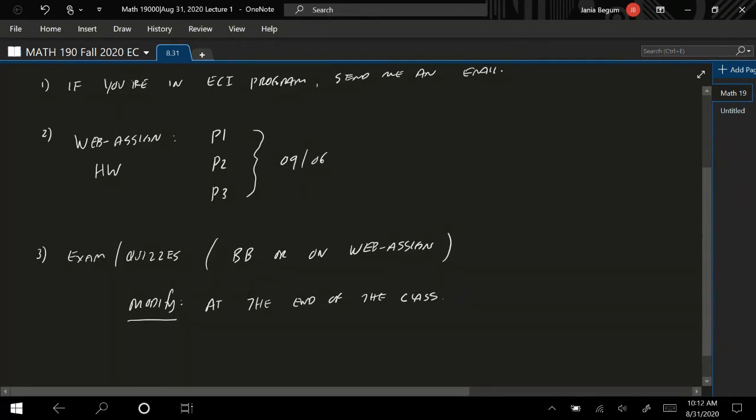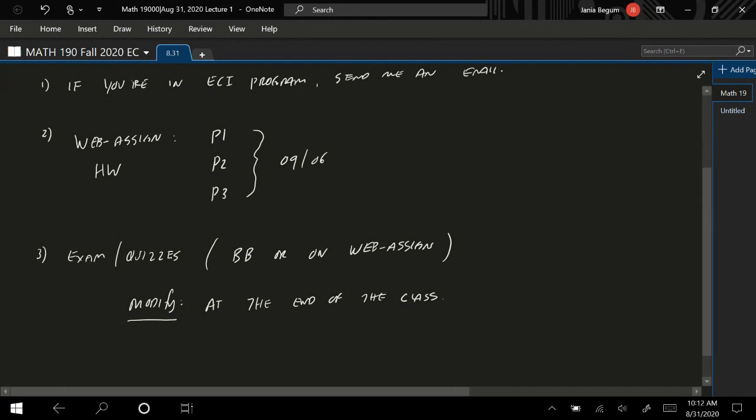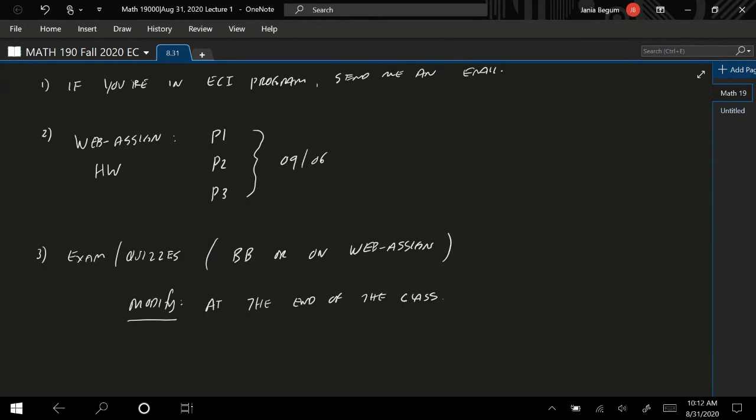Okay, so if you look back at my first lecture, it's going to say beginning, but now this is the confirmed word that it's going to be at the end of the class. So if you have to take extra time, you can go over 11:40. That way you wouldn't be distracting the entire class, because some of you are in that special program where you need more time, and I have to accommodate that as well. So that's why I'm putting it at the end of the class. Any questions on that?